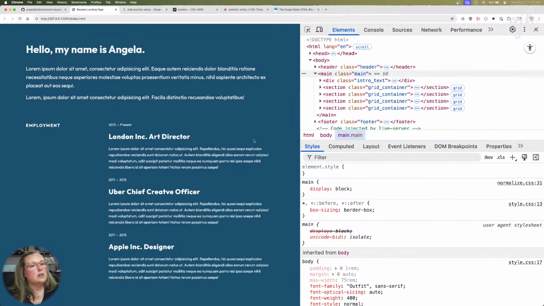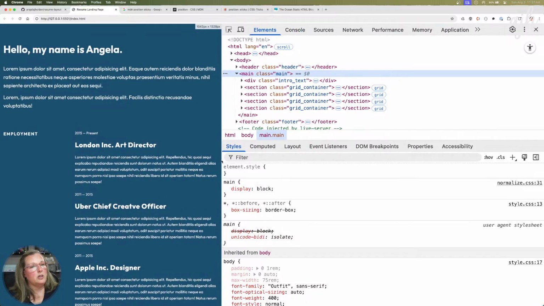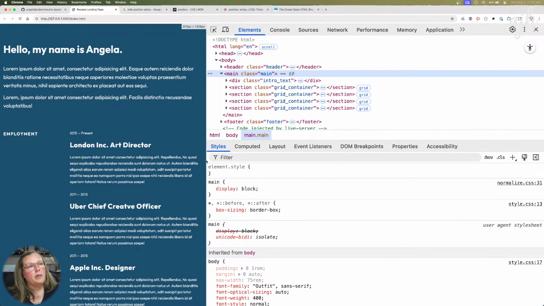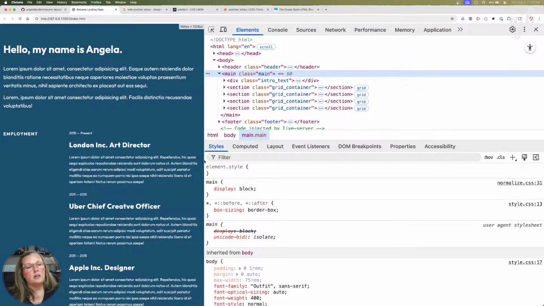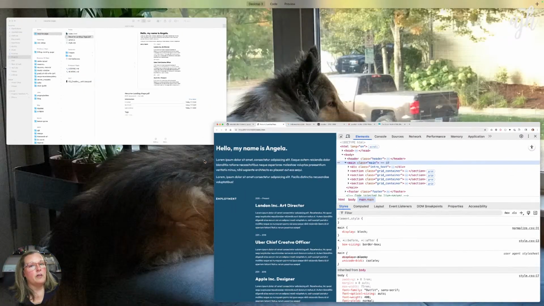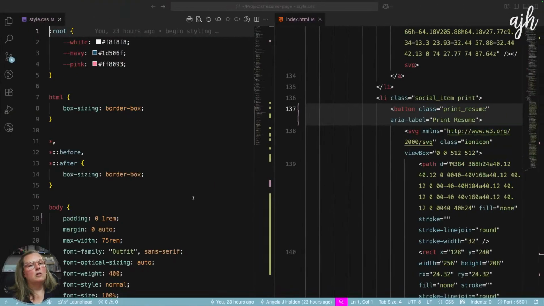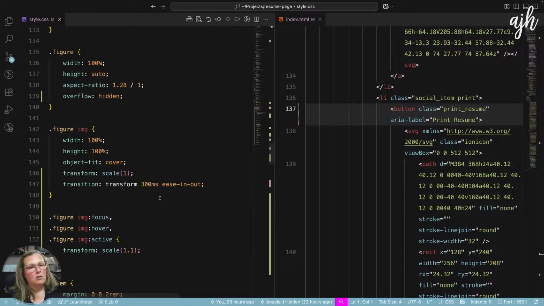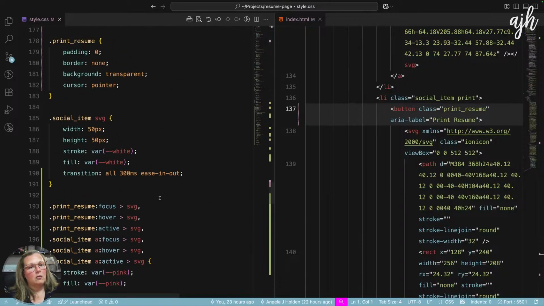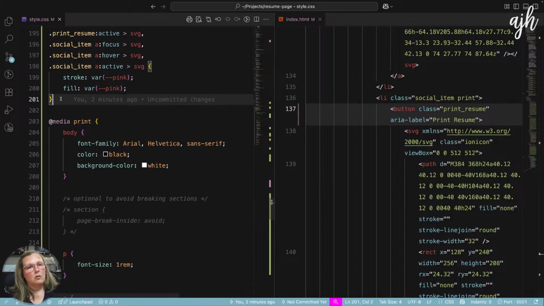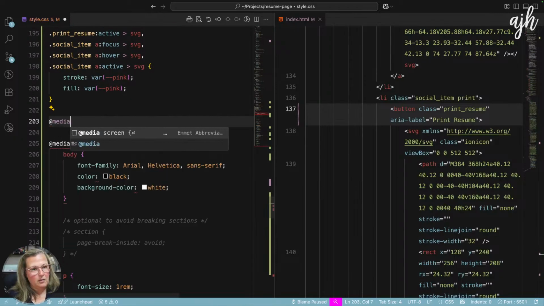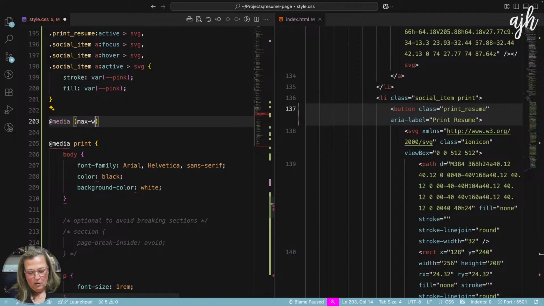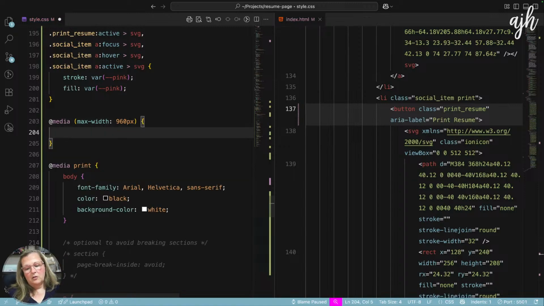So let's see here. When does this start to get a little too squishy? I think we could do 960. That is a safe value. Media, max width 960 pixels.